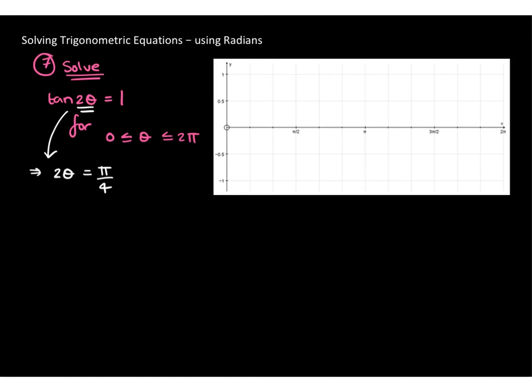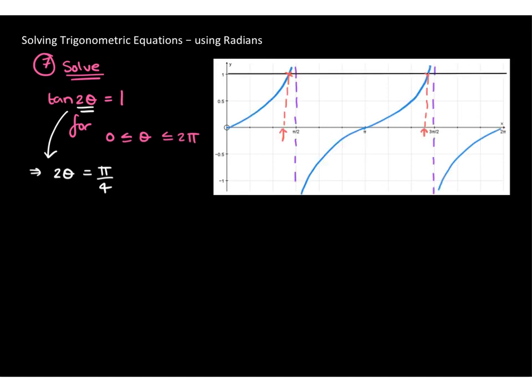So here is what we are going to do. I'm going to look at solving this using the graph of tan, and I'm going to sketch the graph. So have a look at the graph. Here is y equals tan x, let's say, and here is a graph of y equals 1. Now, where they intersect, we get angles of pi by 4 over here, and then we can work out the other angle over there, which turns out to be 5 pi by 4. But what's interesting is that we're not solving tan theta equals 1, we're solving tan 2 theta equals 1. So this angle here is a value of 2 theta, which is pi by 4.